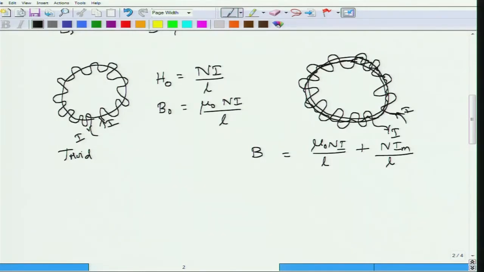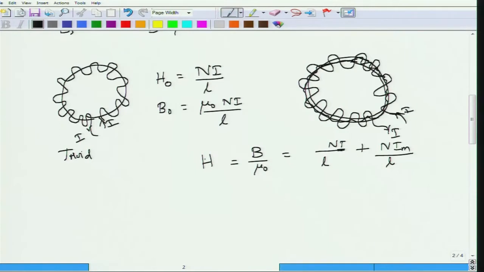One second, let us write this down in a slightly different manner. Initially let us put this mu 0 out here. So, we say B is equal to mu 0 into N I by L, just to focus on the fields produced by the current. So, this is actually the H field, right. Instead of writing this B by mu 0, you could also have written it as the H field, and in the H field there is no mu 0, right. H is supposed to be independent of the magnetic material. So, H is given by N I by L plus N I m by L, right. This H field will be equal to B by mu 0.